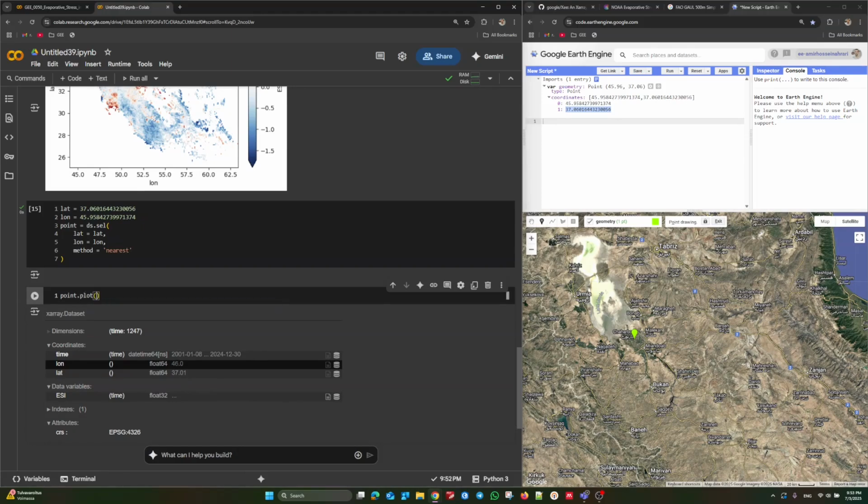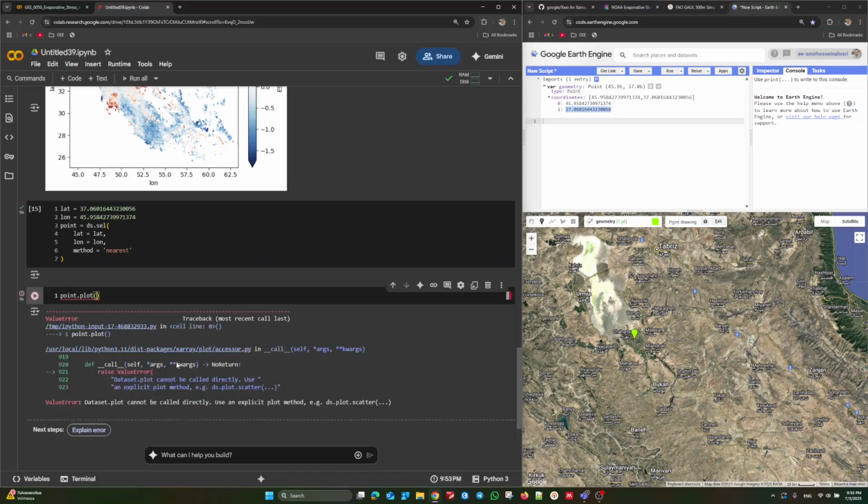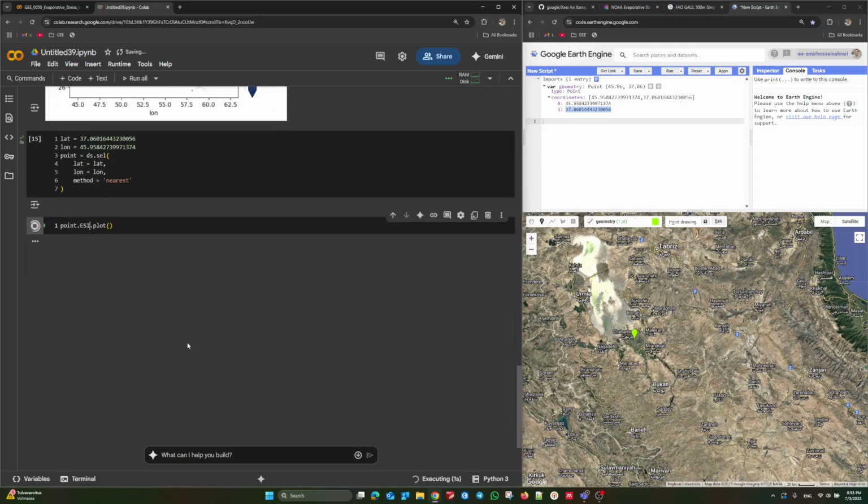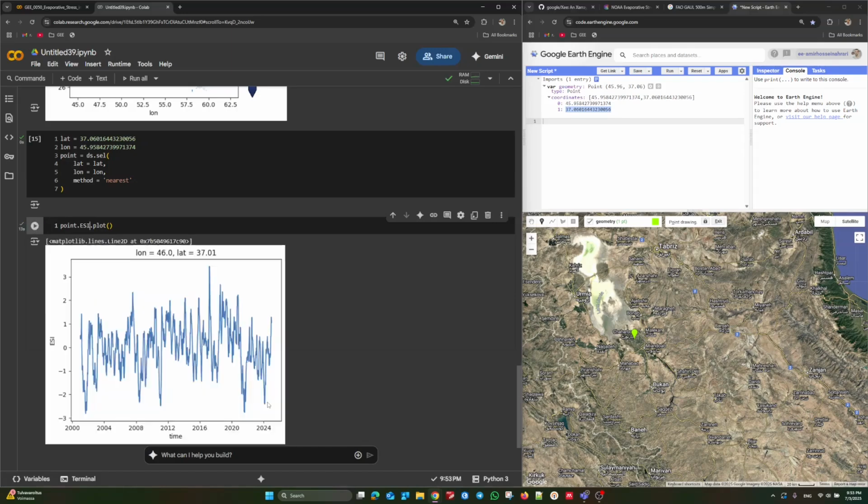Let's make a plot then. So the variable ESI must be selected earlier. Dot ESI and make a plot. After a few moments, you can see the ESI values through the time.